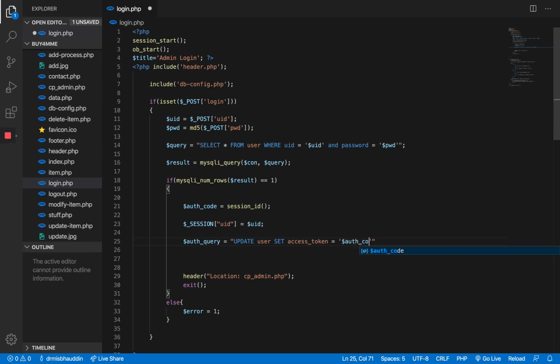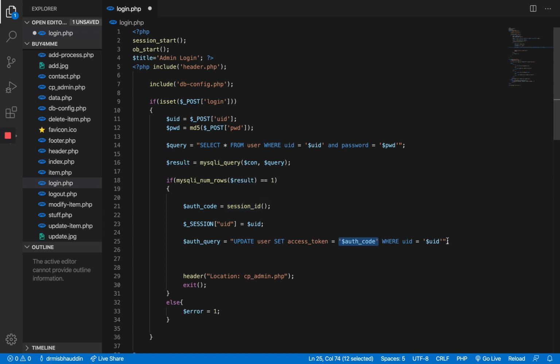So I have to store it as $auth code where, because we don't want to add this same one to every user in the table. We have to add it for one user, which is this user, where UID is equal to, again, $UID. It's in single quotations because this is a string, varchar. Similarly, auth code is also stored as a string. And the session ID I think contains letters and numbers.